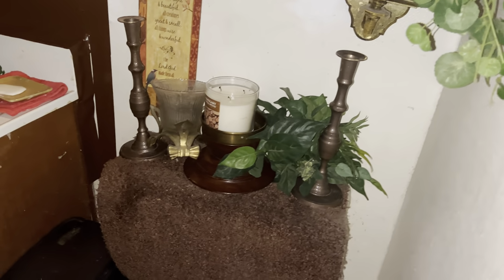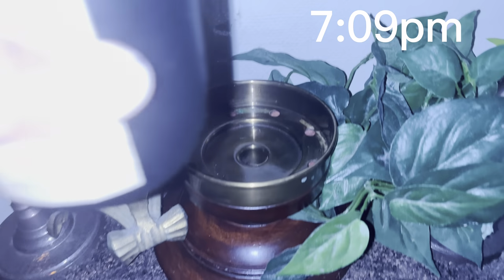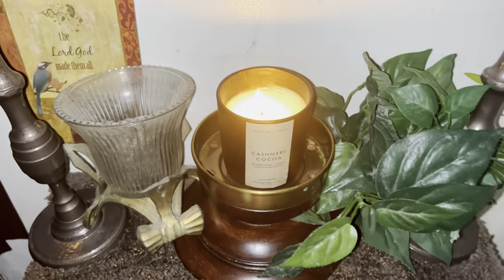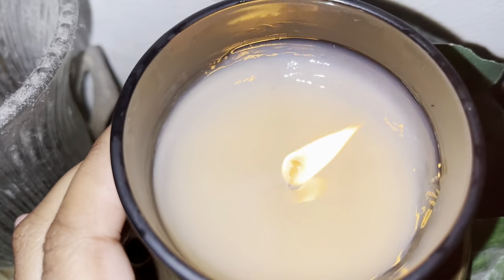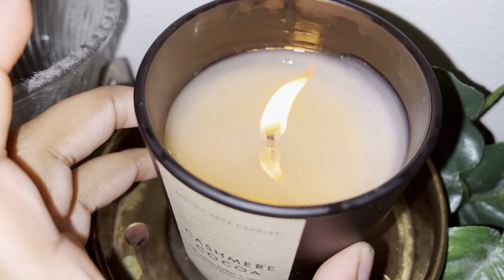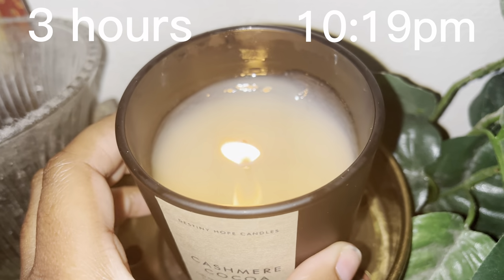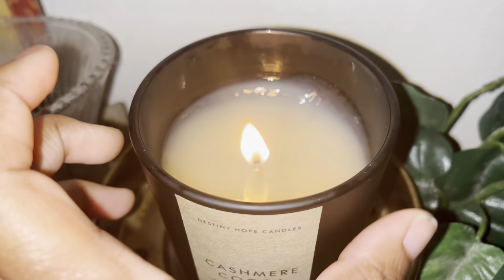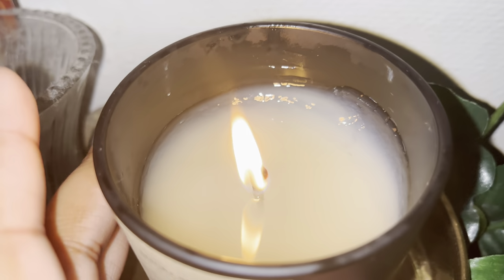So I'm gonna walk this in the bathroom, and I'm gonna sit it where this is. So hold on. Okay, and move it out the way. Put it right there, and boom. And this may be the perfect wick. There's a little milk pool there. It's been 3 hours. It is currently 10 o'clock.